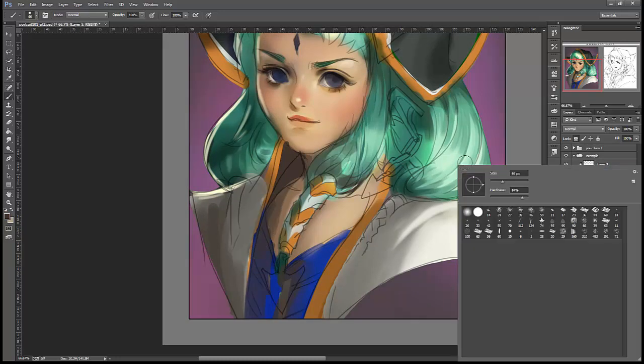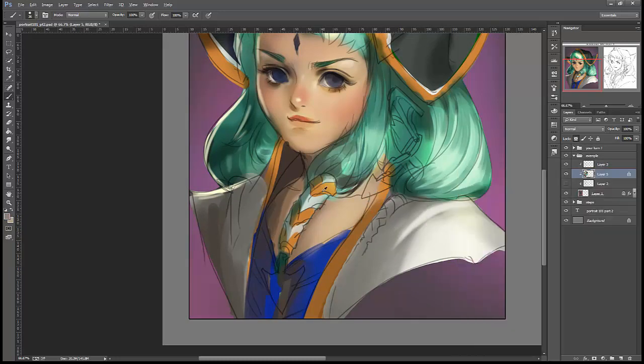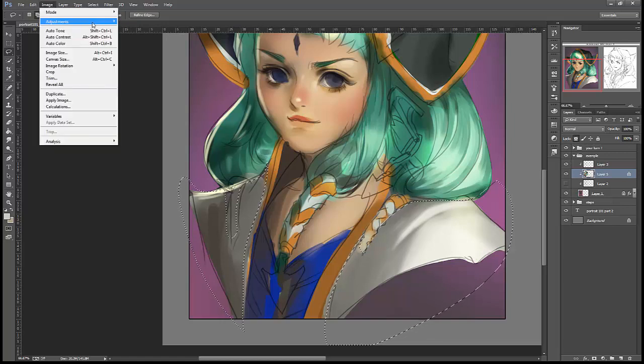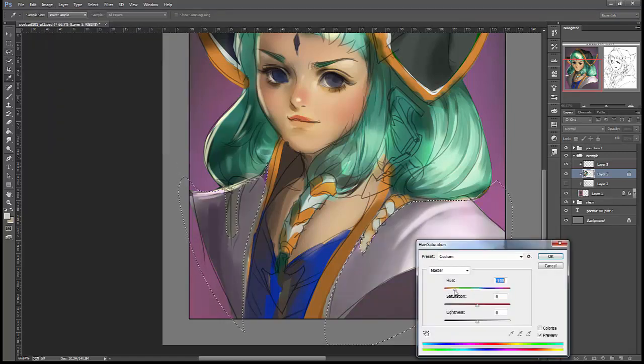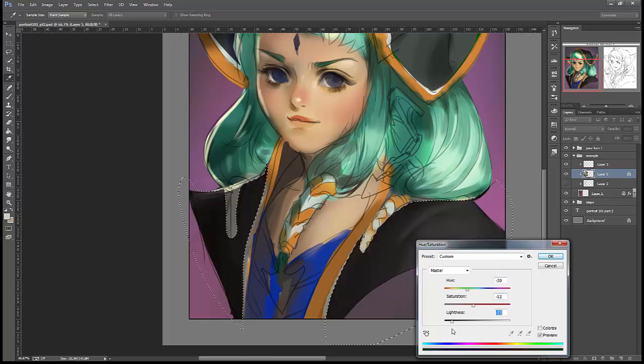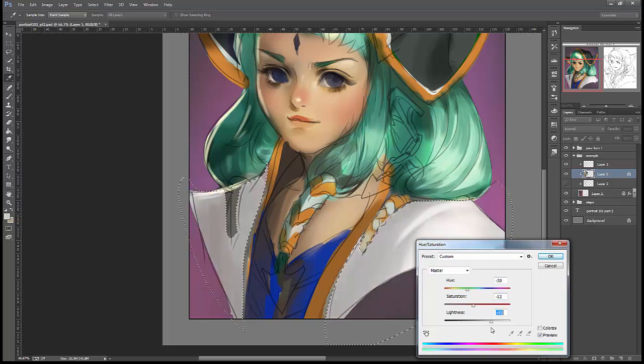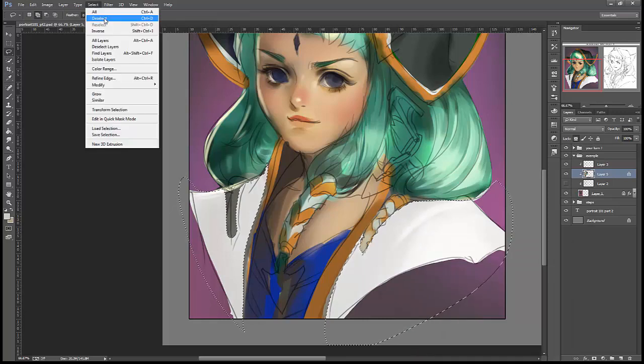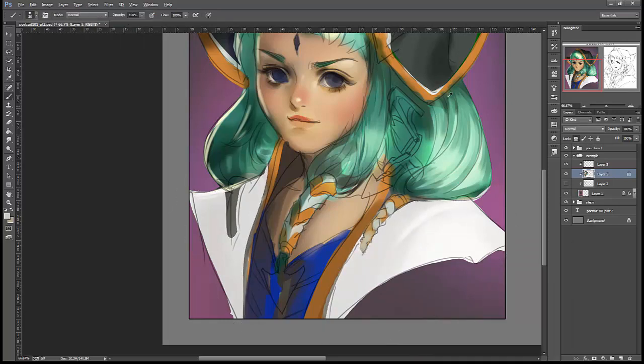So yeah, I think I will transition the same color palette to the other part of her hair accessory. And I usually like to lasso parts of her body and adjust them because I wanted to make it black after all to match her hair dress. And we're just gonna do that real fast. Again, you can do a lot of color adjusting by going into image and then hue and saturation. But I guess I'll be keeping the white after all.